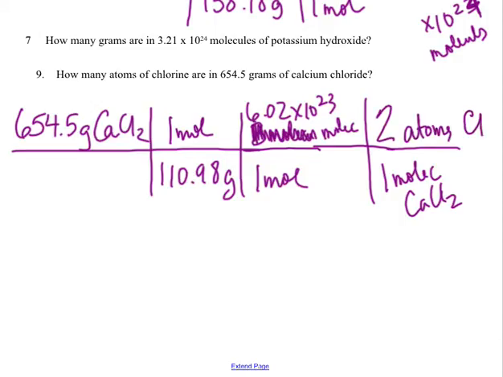So we got to get to the smallest unit based on what's given. We're given molecules here. Avogadro leads to molecules. If we were given atoms initially, it would lead to atoms. So that's why we're adding that additional step. All right, to 4 sig figs, what is our answer?